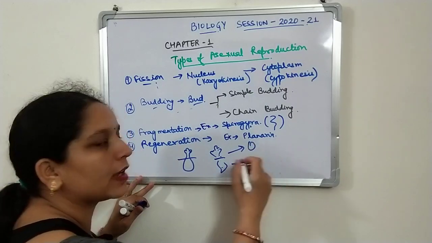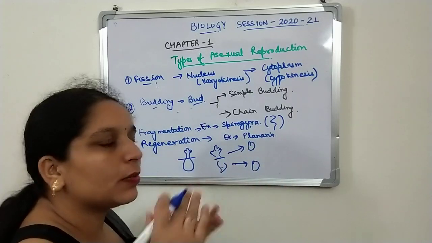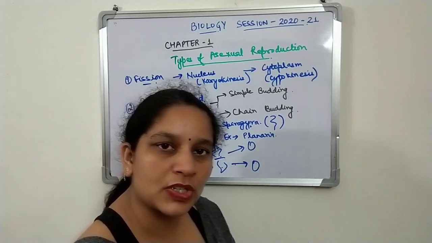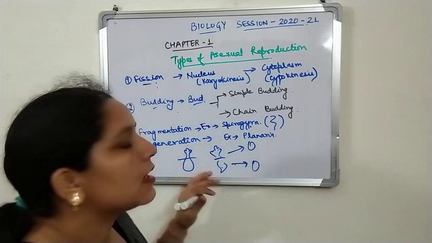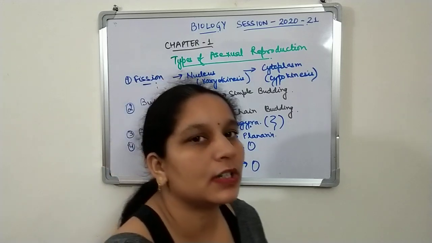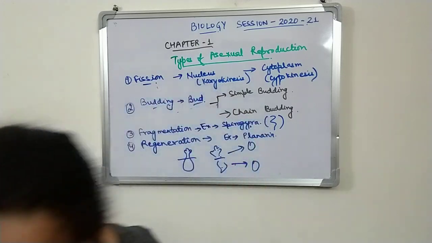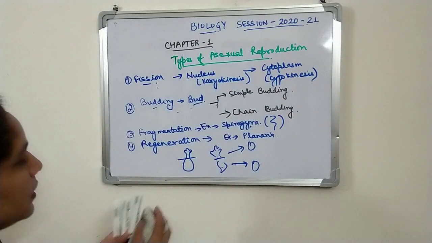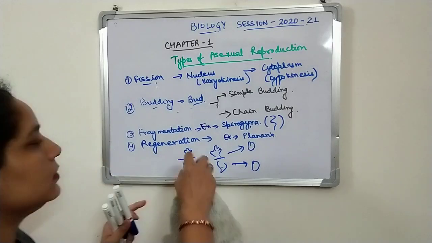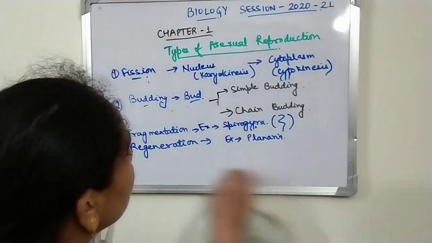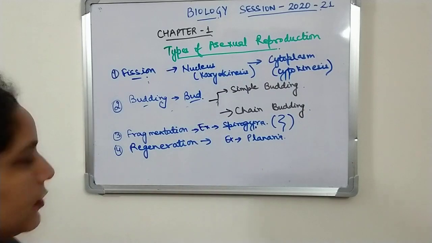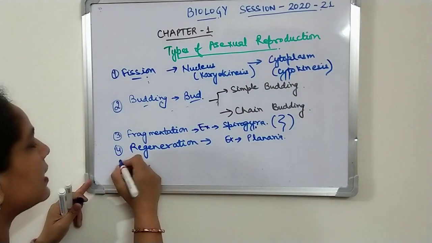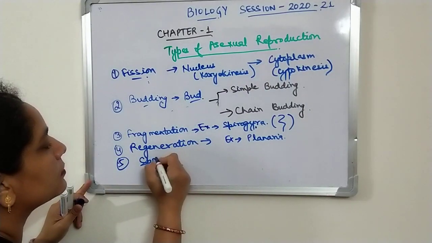इसका मतलब आपको क्या हो गया? जितने पार्ट्स होंगे उसको मेंटेन करने के लिए उतने ऑर्गेनिजम्स बन जाएंगे. दिस टाइप इज नोन एज अ व्हाट? रीजनरेशन टाइप ऑफ एसेक्सुअल रिप्रोडक्शन. नाउ इज इट क्लियर? आई थिंक. नाउ द नेक्स्ट वन, दैट इज द फिफ्थ वन. व्हाट इज द फिफ्थ वन? फिफ्थ वन इज नोन एज द स्पोर फॉर्मेशन.